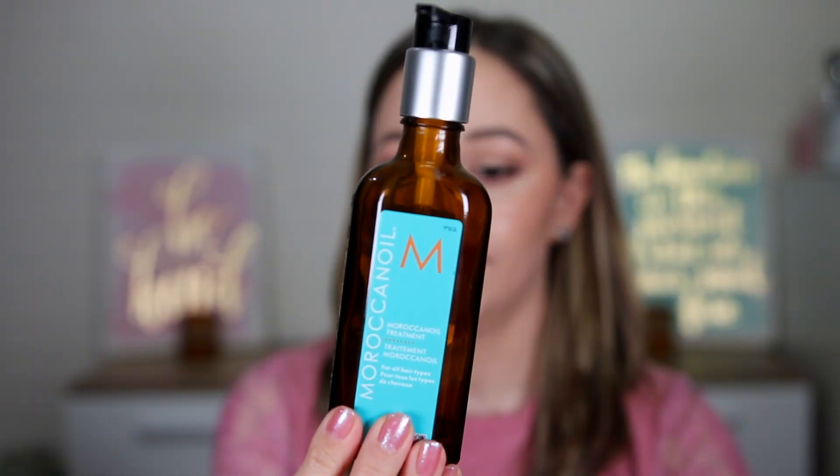Another Amazon product I really like is also by Moroccan Oil — this is the Moroccan Oil Treatment for all hair types. It is alcohol free and it is a hair oil that dries on the hair and doesn't make them greasy. The packaging says to apply a small amount throughout damp or dry hair and style as usual. I find it works better on damp hair — I leave it for about an hour and then blow dry. This is the full size and it has a pump. The small size is the mini. This was the first Moroccan Oil product I used on my damaged hair and then I bought the shampoos and conditioners. You need about one or two pumps — I use it only at the ends to make them extra soft.